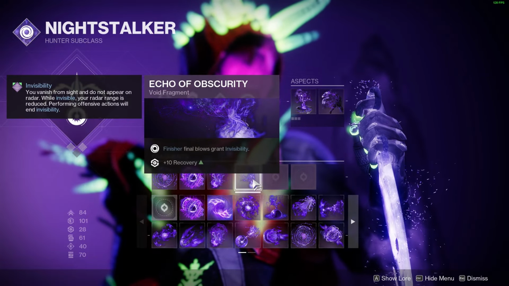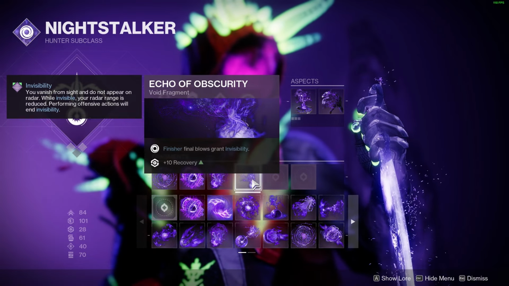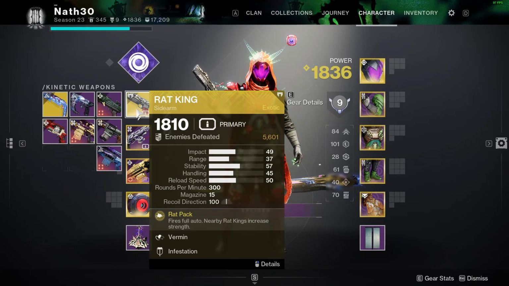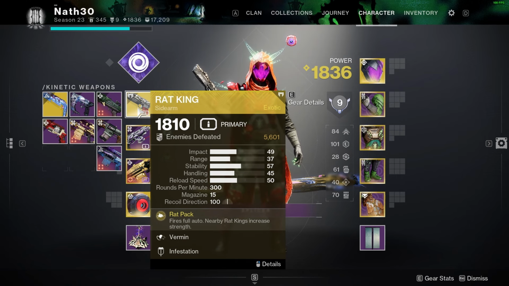Finishes give you invisibility and recovery. Using finishes all the time on the knights, try and get it done. Obviously handy. So Rat King, you'll be able to see what I've done with that obviously to track things around and stay invisible. Can be used by any class, so invisibility on everyone.